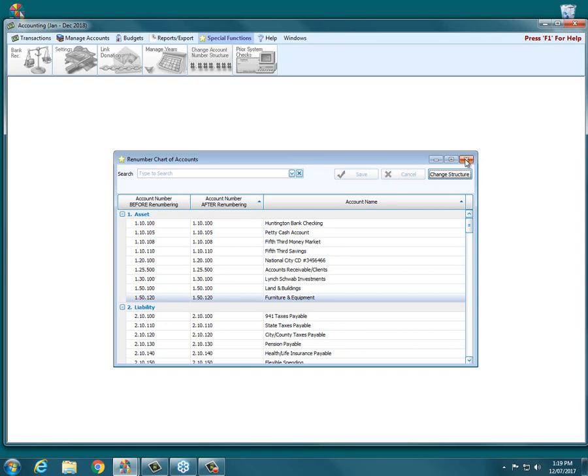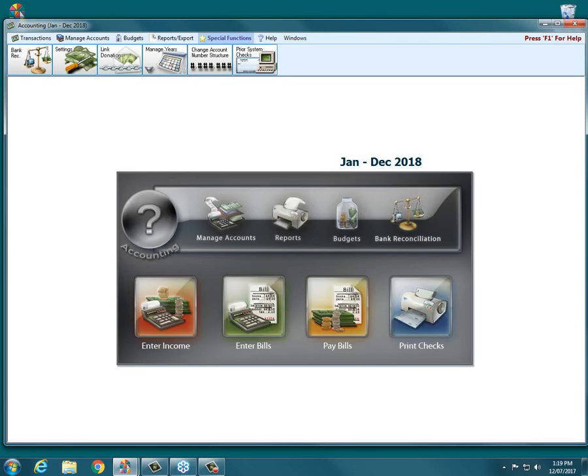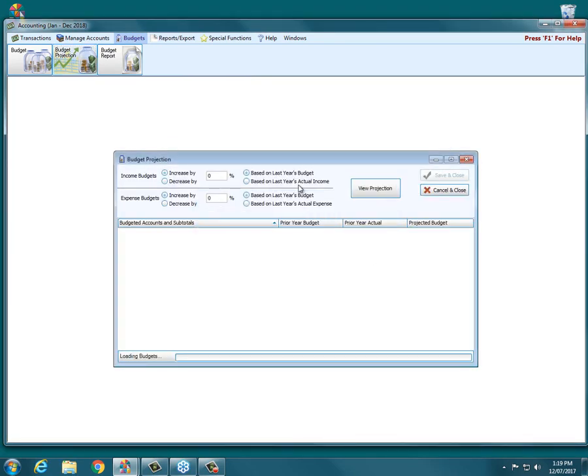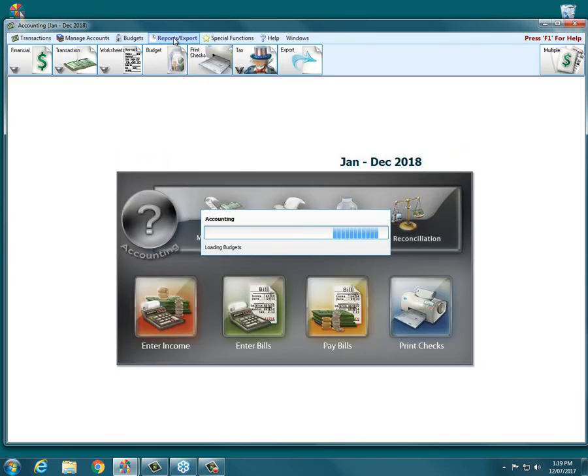That's our 20 minutes. Let me see what questions we've got here. Can you print the budget projections? That's a great question. Kathy, you can't print the actual budget projection screen right here, there's no way to print it. But once you've changed it and saved it, what you would want to do then is just go back to your budget report.